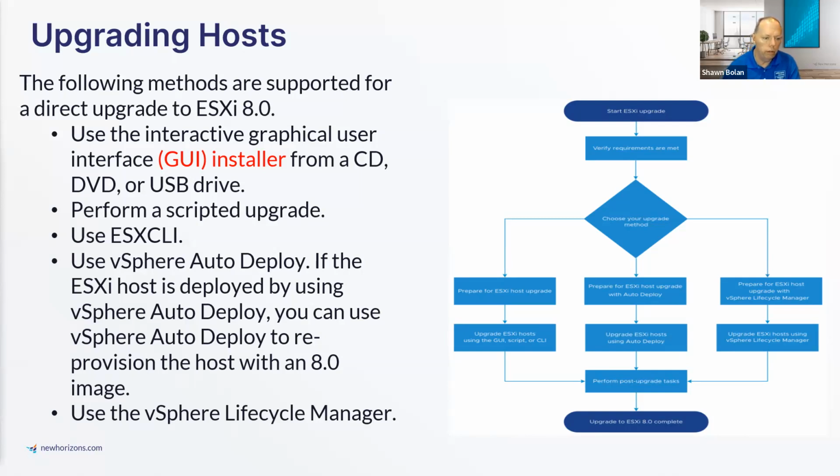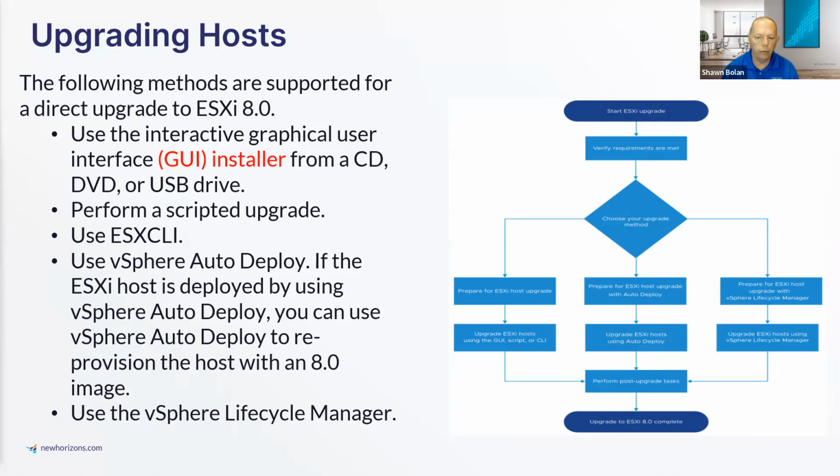We could be doing a manual install, just literally drop in the CD or DVD, reboot the server, go through the upgrade process. I'll go through that with you in a second. There are options for doing a scripted upgrade using the command line, the auto deploy tool. There are several mechanisms by which you can go through that upgrade process.